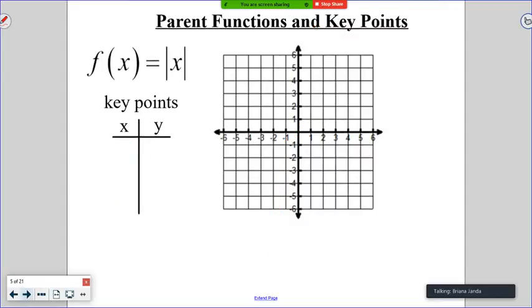Next parent function, absolute value. This is the one I was talking about earlier. If we look at the bare minimum points of -1, 0, and 1, you get the exact same things that you got when I had the x² graph of 1, 0, and 1. Which again, if I put those in my picture, right now based on those 3 dots, I would have to know the shape that's supposed to go in here. And if I don't, I would extend to -2 and 2. The absolute value of -2 is 2. The absolute value of 2 is 2. And the shape of an absolute value graph is a sharp V, not a smooth curve like a parabola.